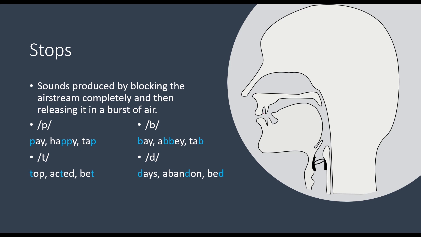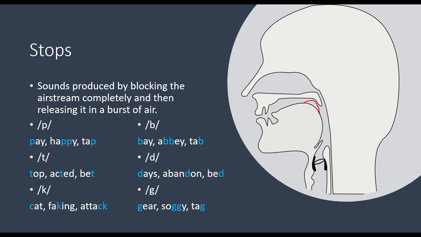There are more stops in English. We have t and d — for these sounds, the tip of the tongue approaches and touches the alveolar ridge, holding the air from the lungs and creating pressure behind the alveolar ridge, then suddenly releasing it, causing t. Similarly, k and g are stops where the back of the tongue comes up and touches the velum, where the air builds up and is released. So if we look at these six sounds, they are all stops, but they vary by place: p and b are bilabial stops, t and d are alveolar stops, and k and g are velar stops.